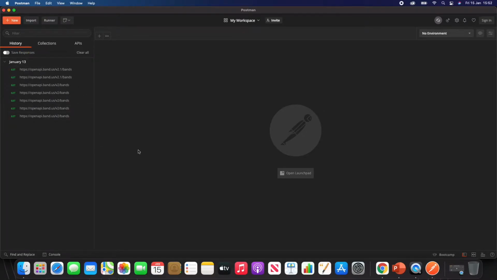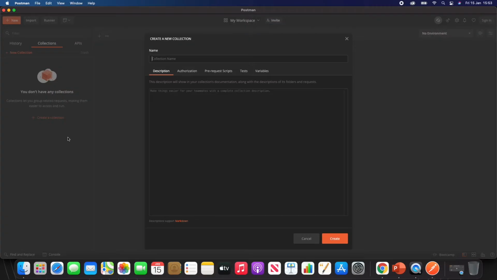You're probably going to be in the history right here, or somewhere around, but you just have to find something called collections. Within this, we're going to create a lot of collections, like folders, and within each folder we're going to have all our requests. When we have too many requests, I don't have to go around looking for one, because it's all organized in a folder.